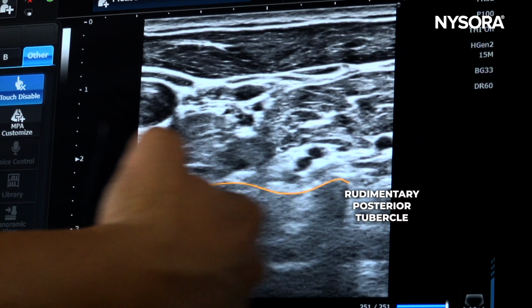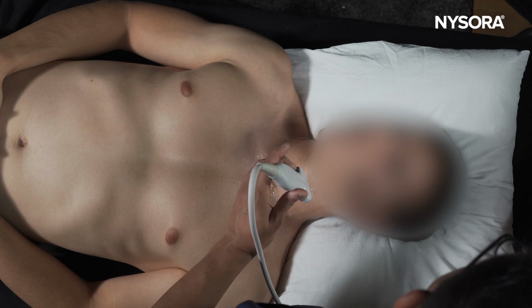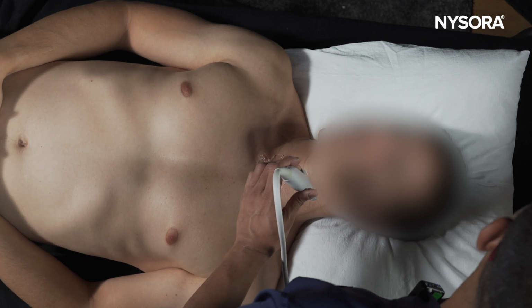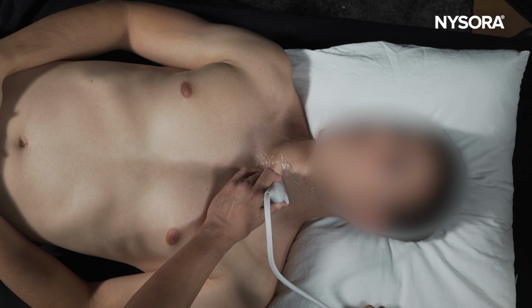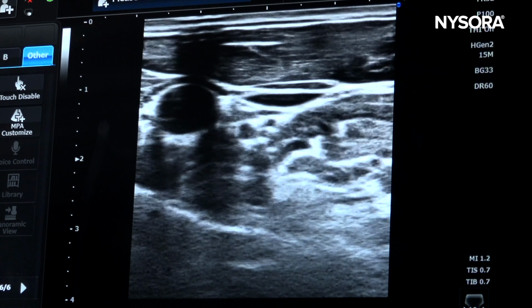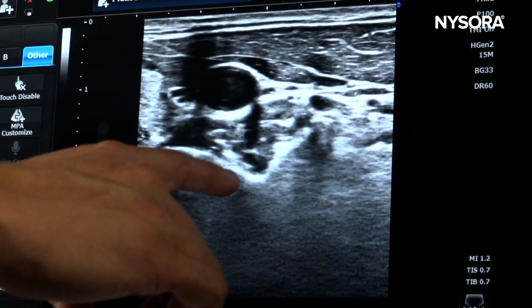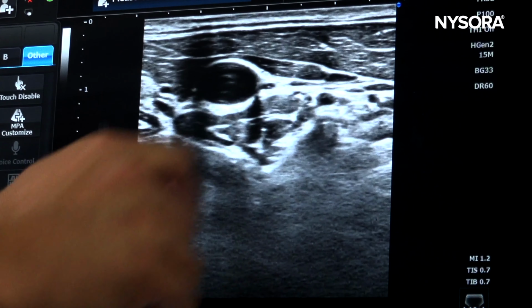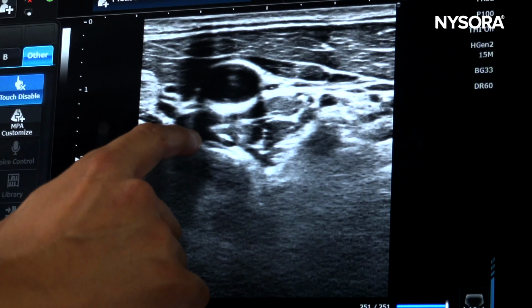I call this the lounge chair position. The difference between C7 and C6: C6 has an anterior and posterior tubercle. So we will now do dynamic scanning, and that will help us to visualize. Now from the C7 level, I'm moving up, my probe is going up, and now we can start to see the anterior tubercle of C6 coming into view, and I'll show that to you here on the screen.